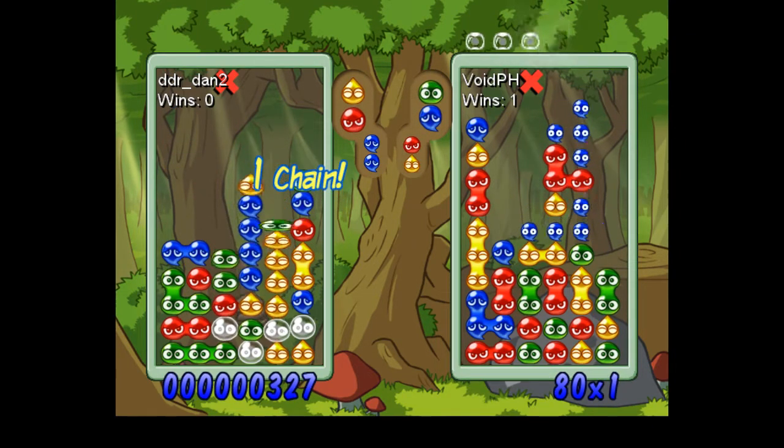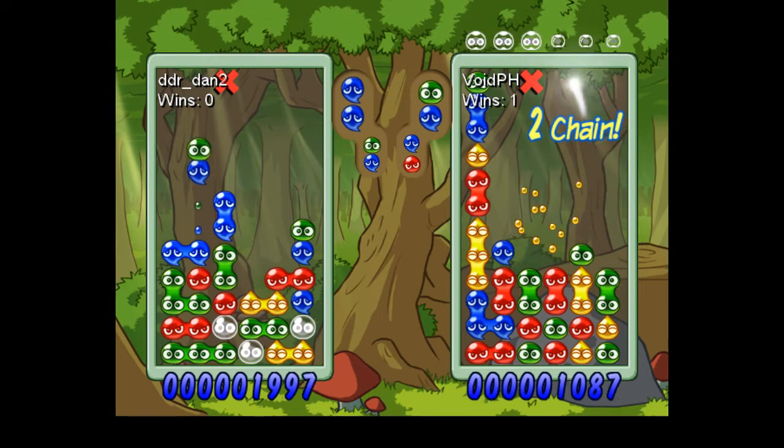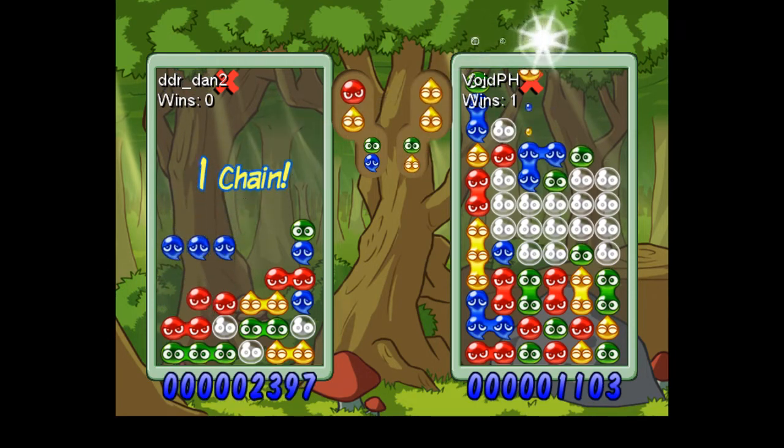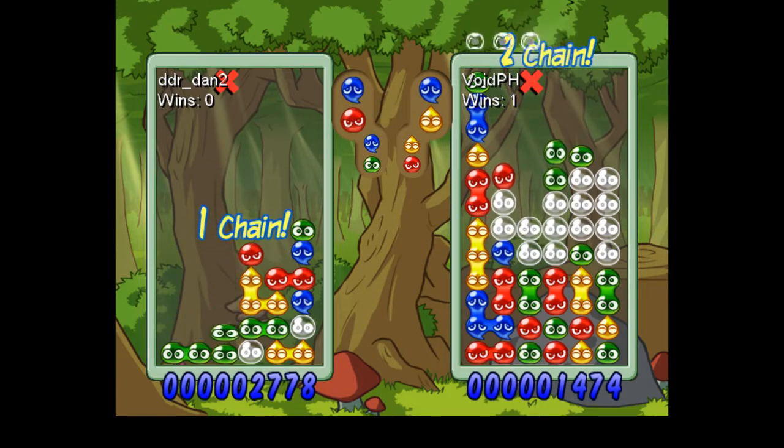Void setting up a 2-chain with the reds. Instead clears a big single. I send the big 2 double. Makes another 2-chain. Does Void. Void can dig with the blues and a red. I'm setting a 2-chain follow-up, but Void gets a 2-chain counter. It's going to be close. He just needs a red now.